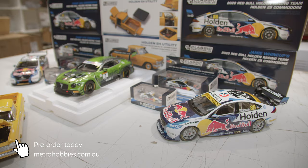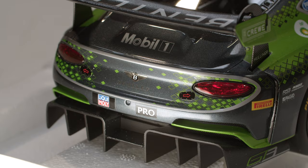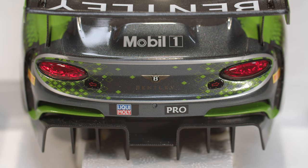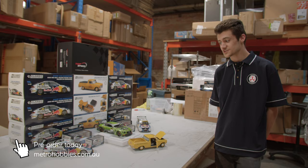For our last one, we have the stunning detail on the 2020 Bathurst 12-hour-winning Bentley Continental. This thing looks amazing. It is a sealed-body resin car, but there is so much detail in it — more than makes up for not having opening panels. It's just an awesome-looking car: the bright greens, heaps of detail, the wheels, everything. For Bathurst 12-hour collectors or fans of that era of car, I'd say just grab them. We do have very limited stock, and based on the other Bathurst 12-hour-winning cars, they're very popular so they will go quick.